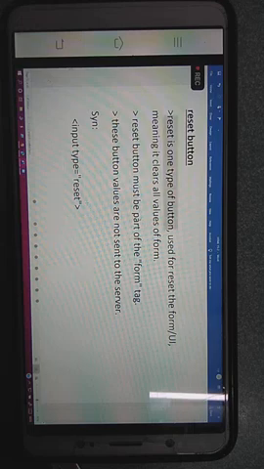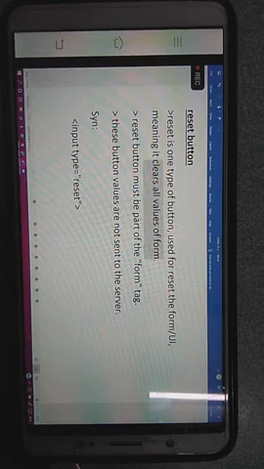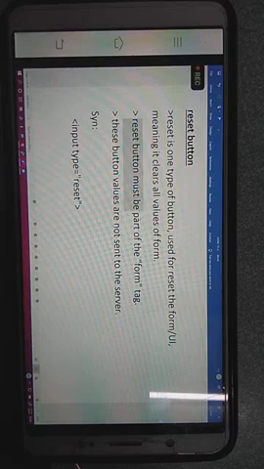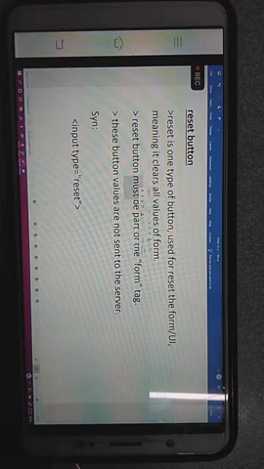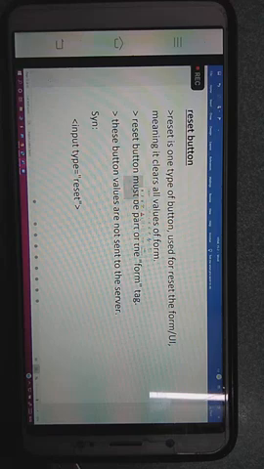So reset is one type of button used to reset HTML forms or UI, meaning it clears all the values of your forms. Next, some guidelines: the reset button must be part of the form tag. I will explain this more clearly. The text boxes and password boxes you want to clear, and your reset button, both must be present in the same form tag.